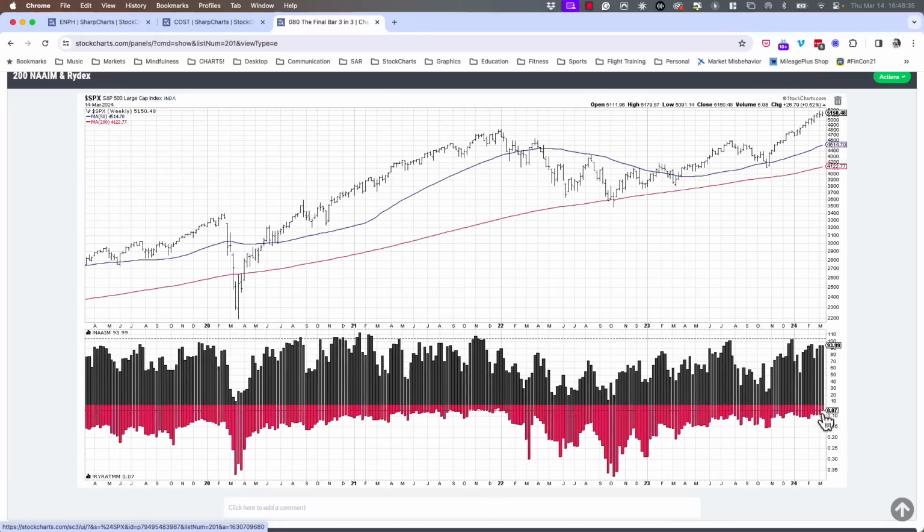Also, the Rydex flows, which looks at the Rydex fund family and sees whether investors are rotating more to the offensive things like long funds and sector funds versus defensive things like income funds and money market funds. The Rydex fund investors are really the most bullish that they've been positioned since December of 2021. So given the strength that we've seen recently, some of these sentiment indicators are getting pretty overheated, to the point that I would argue they're more contrarian bearish than bullish at this point.